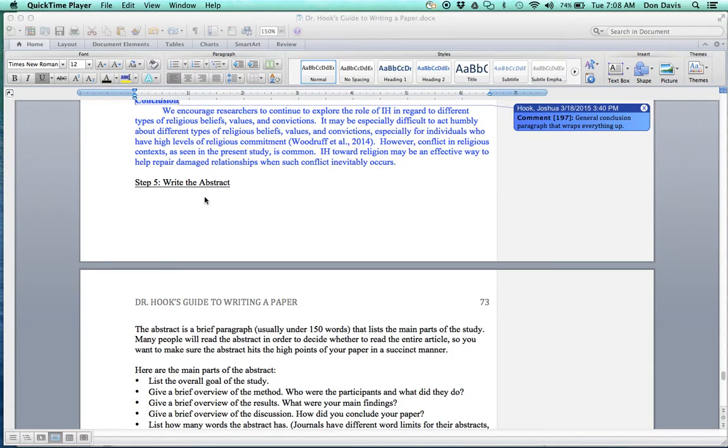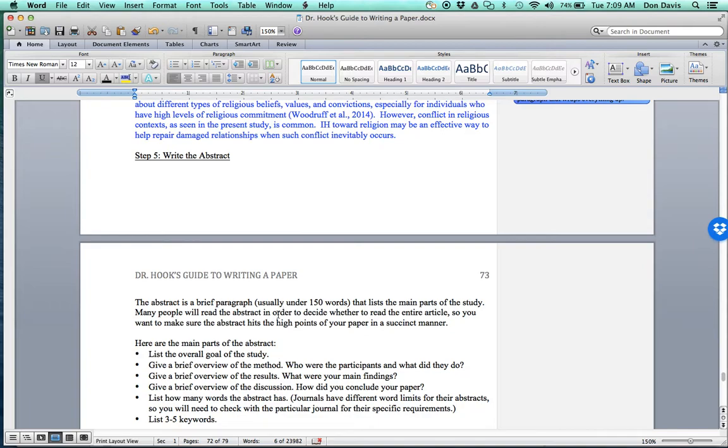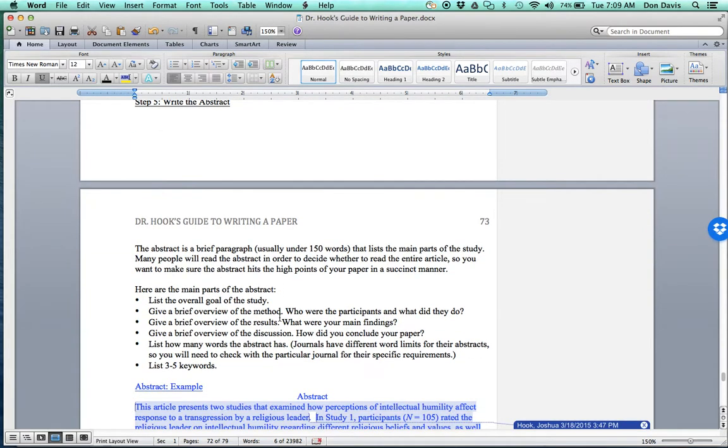Step 5, the abstract, and then he's also got a section on responding to revise and resubmit. So we kind of say the abstract goes to the end because it's supposed to be the short version of the logic of the entire paper. And if you haven't really nailed down the rest of the paper, you could be wasting your time writing the abstract too early. So we usually do that at the end, and it usually mirrors the sections of the paper.